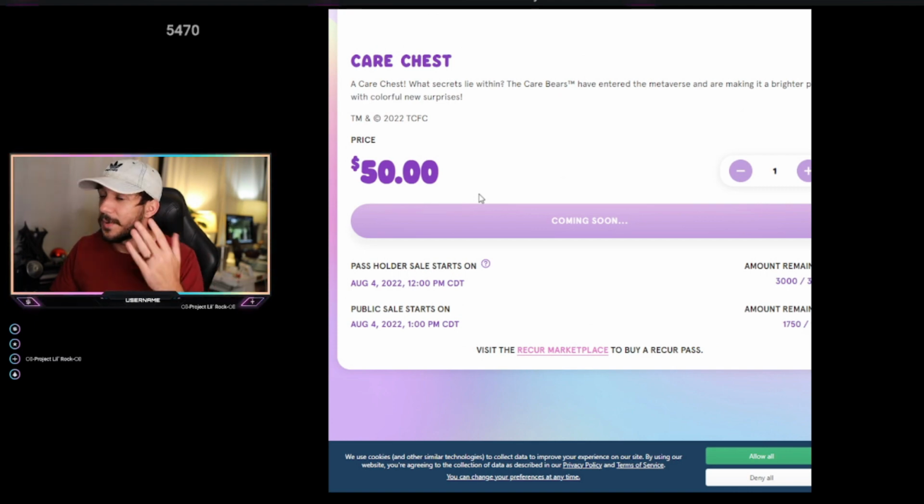I have no idea. Personally, because I'm not familiar with Care Bears, I'm probably going to go for 3 or 4 of them. I don't know if I'll even be able to get that many, but I'm probably going to try for that. I know in the last one on the Nickelodeon, I kind of faded it a little bit more than I should have. I bought 3 of them. I probably should have kept on going. I could have probably got 10 if I wanted to, but I didn't. I just went ahead and got 3.